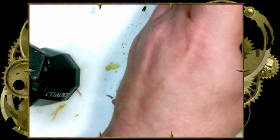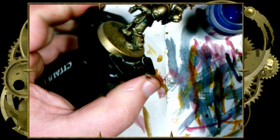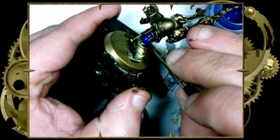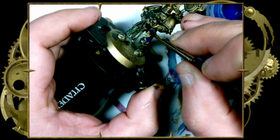So now we're going to let that dry through the magic of editing. That has had a chance to dry. And now we're going to take our Talisar Blue, and we're going to take a brush with a good tip and a good reservoir, and we're going to start painting that Talisar Blue. And those dark blue lines that Drakenhof added allow us to see where we're going.